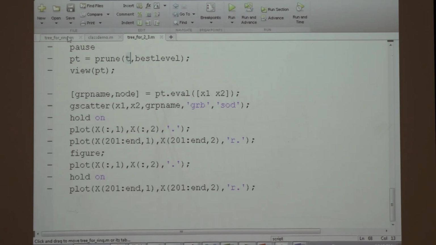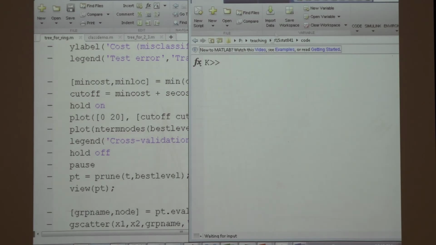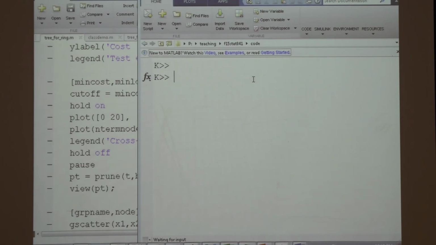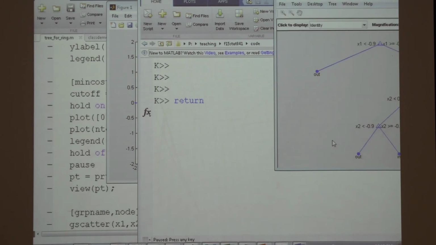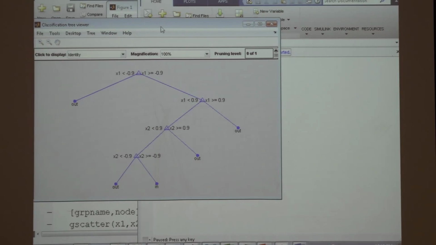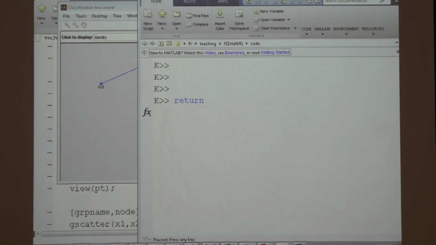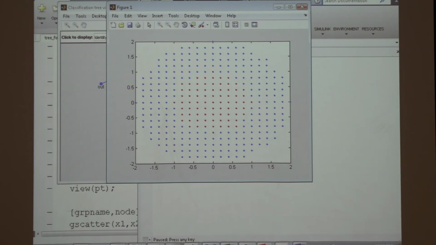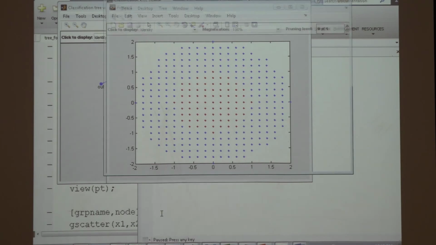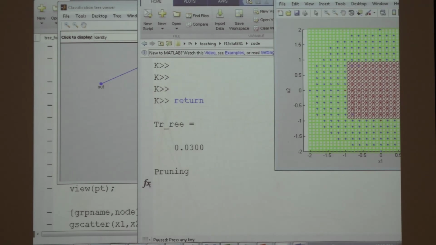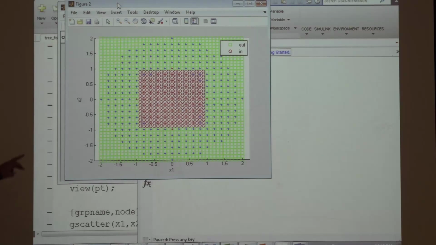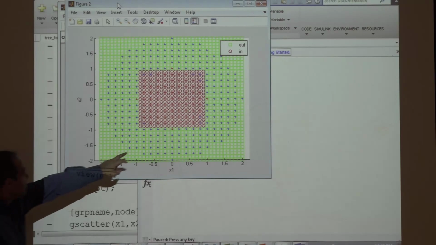Okay, let me show you also another example here. This is the data set that we had before. And so the tree is going to decide that we have this many regions, and that will be as in the previous time. Okay, with that tree, these are going to be the regions. There are only a few points that have been misclassified.